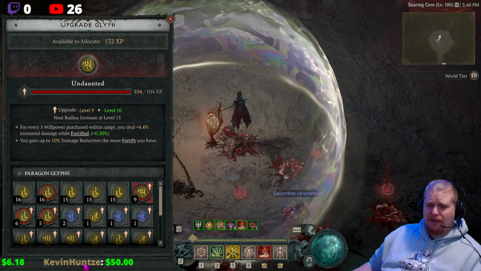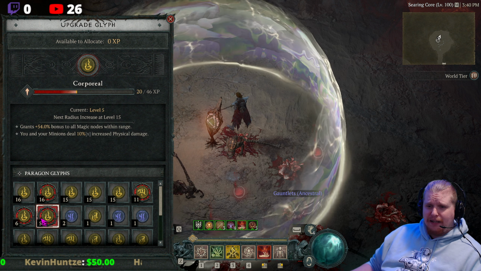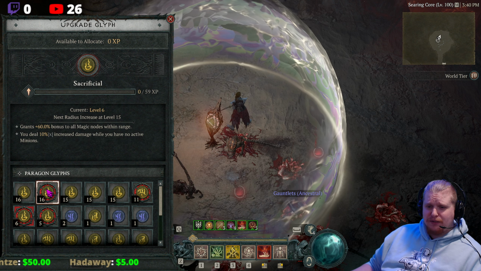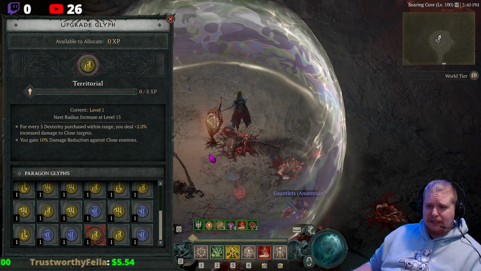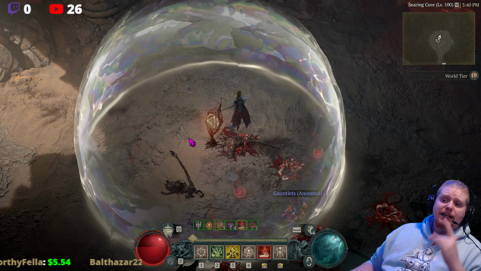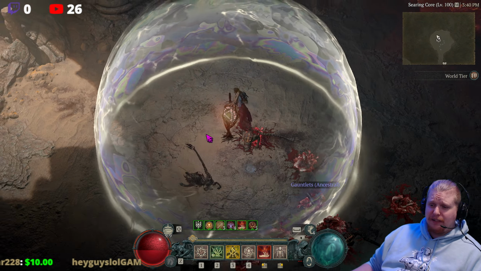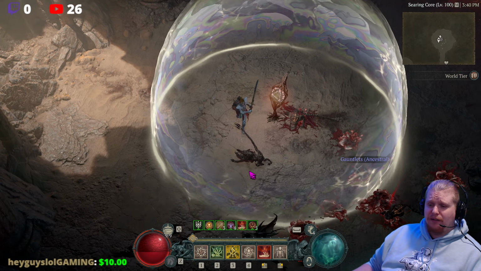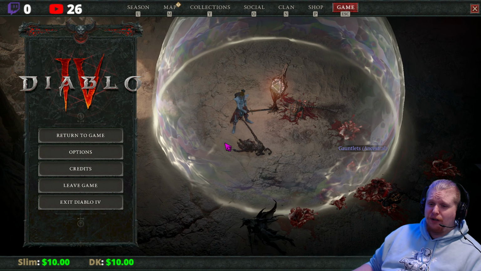As you can see, I don't even have my glyphs all the way leveled up. Undaunted is not leveled up. Corporeal is not leveled up. Sacrificial is not leveled up. Amplify is not leveled up. I'm still working on it. I also have Territorial at level 1. And he's still doing pretty darn good. I imagine this one's going to be a really fun one. He's definitely a backline nuker kind of a character, and I'm just having lots of fun with the way that he works so far.